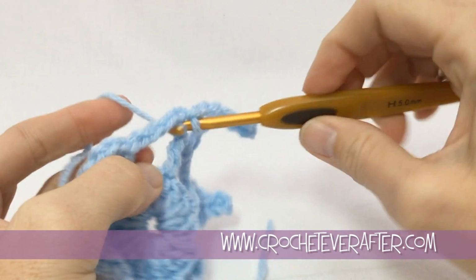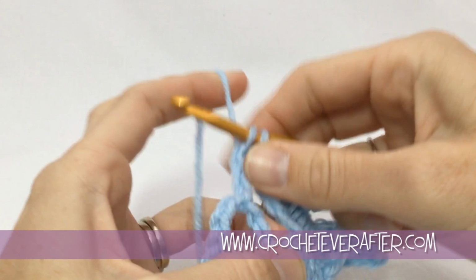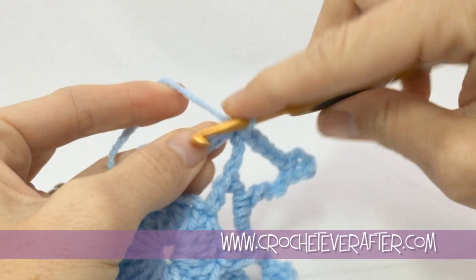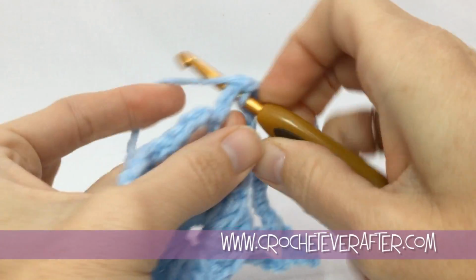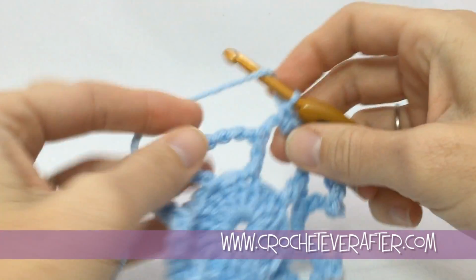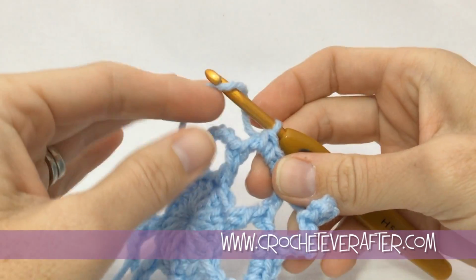Without holding my chain, if I start doing my single crochet, it also gives me a bigger loop. If I just hold on to it, it keeps my loop the same size as everything, because I want all of these stitches to be really tight. I want these single crochets to be nice and tight against the previous round, so that once I block this, it's going to be nice and stiff and it's not going to flop around.